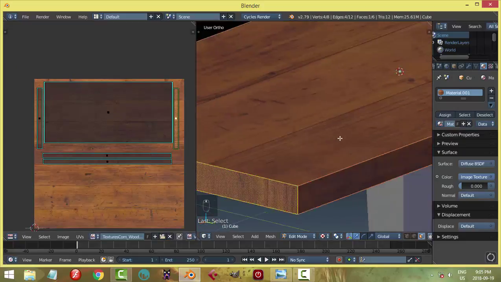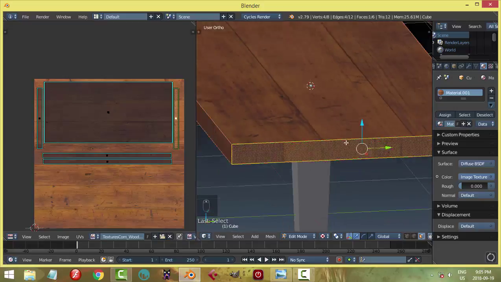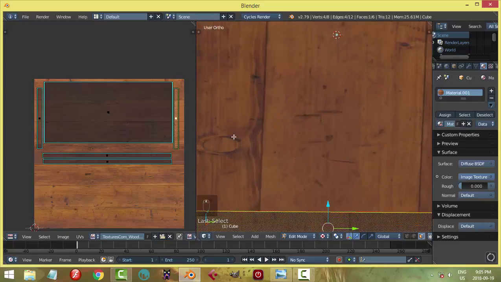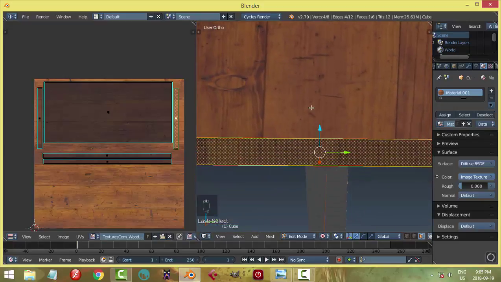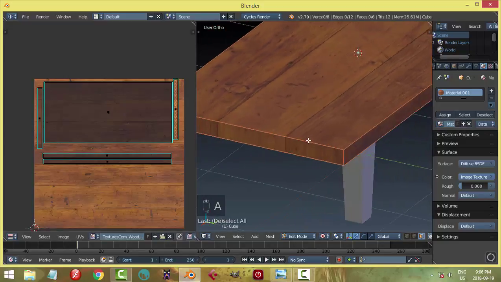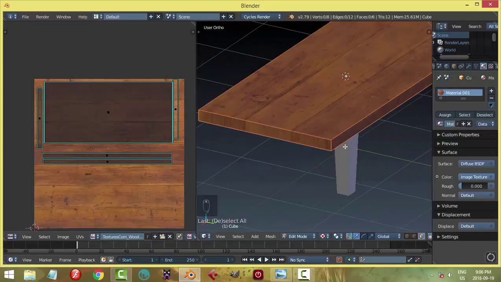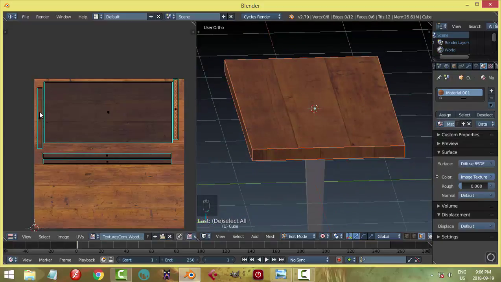So these pieces, that one there, I guess we'll work on that first. What I want to do is line these lines up with these. So I'm just going to press G to move it along until they pretty much line up. I can hold Shift and move a little bit slower, line up like that so it looks like planks coming down. Okay, I'm going to do the same thing with this one.